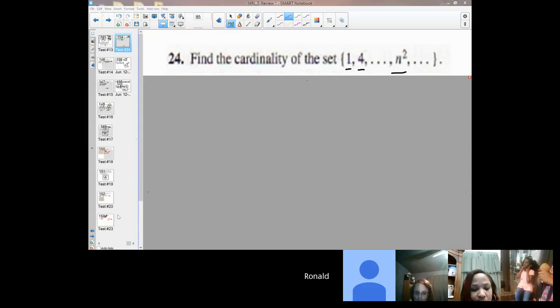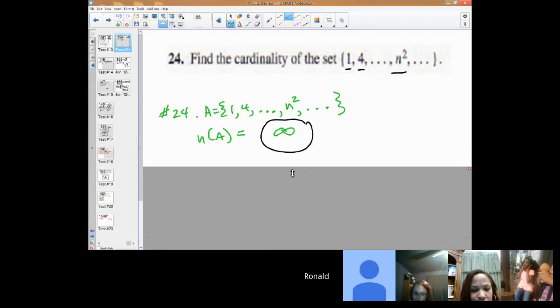What's different about this one? There's no ending number. Do you see that? Yep. So even though we know the pattern, this thing never stops. So what's the answer to how many elements are in this set? Infinity? Yep. Okay. Because it keeps going. Exactly. So yeah, so there's your one infinity question on this practice list.